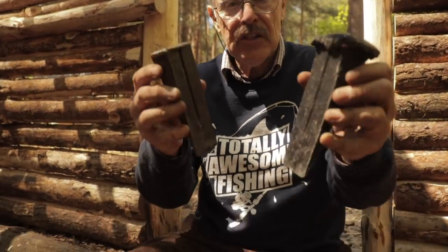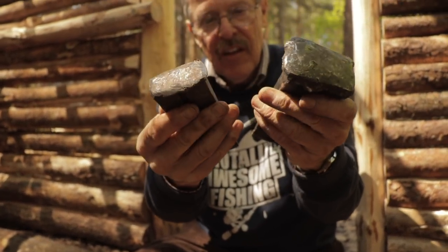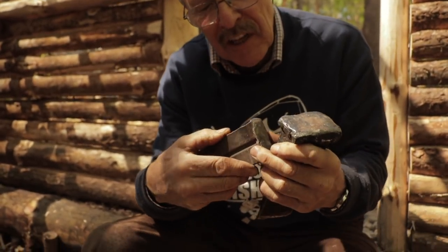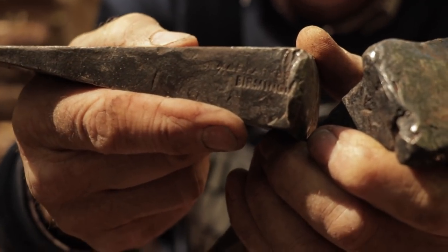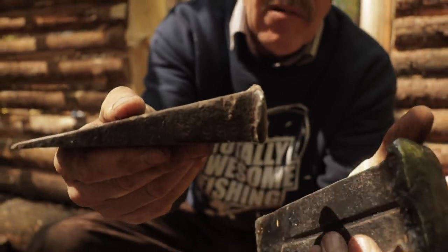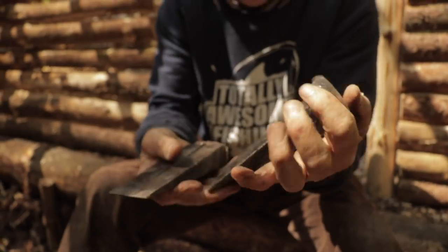So what I did, I picked some antique tools up for Mike because he likes using all the old antique tools. And I found these massive wedges here. You can see they are well used. Look at the mushroom on that one. It's huge, so you know that's a good tool because it's been used a lot. They might even be Victorian. Hold on, guys, there is something. Can Mike zoom in on that? I didn't even notice that, but I just caught it in the sunlight there. Birmingham, I can read, and then I guess it's the stamp number. Birmingham steel, and it's got its own number on it. Very cool. This one's got nothing, but they are really heavy.